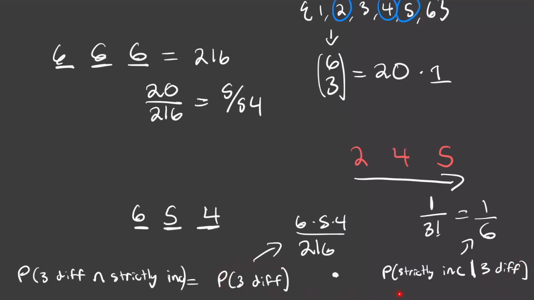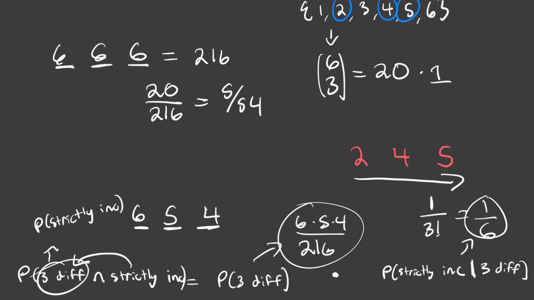So obviously when we multiply these together, it's just a basic rule of conditional probability, we get the probability of intersection, which in turn is just equal to the probability of strictly increasing in general, because strictly increasing is a complete subset of this over here. So now when we actually multiply these, the 6 is going to cancel right here. And again, we're going to get 20 out of 216, which again is equal to 5 on 54. So that's just another way of solving it.